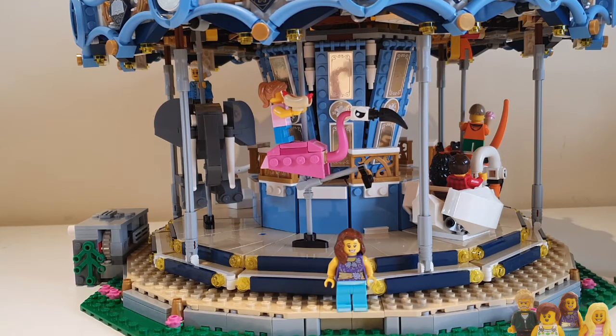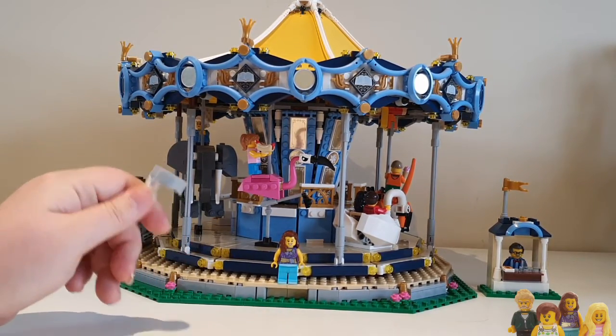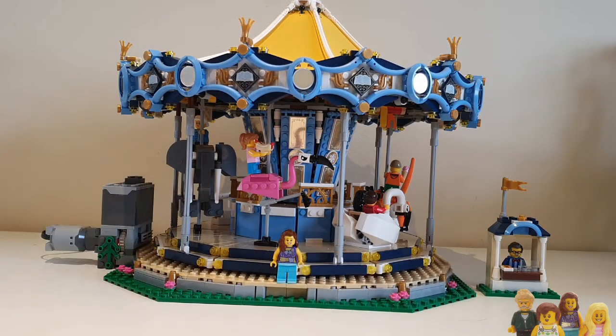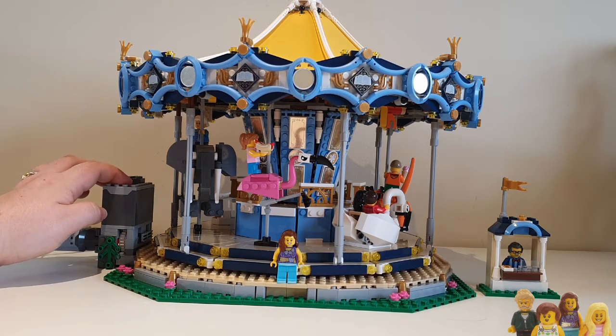Okay, let's take a look at this going around with a motor as opposed to my slow human power. Okay, so we've actually got an XL motor on here. This is a power functions motor. It's meant to be a medium motor, and so we've had to take the handle off. But I believe when you have the medium motor, it's small enough that that can stay on. So you have the choice of whether to do it by hand or not. You also take off one single tiny piece, and then you can stick the battery box onto the top of that side mechanism just to keep it out of the way. It does make it quite high though, not very easy to hide. But here it goes, and it's super noisy, so I won't talk while it goes. Just enjoy the movement of it.